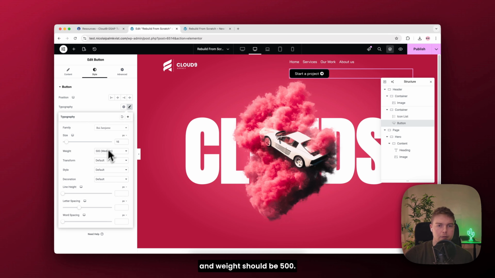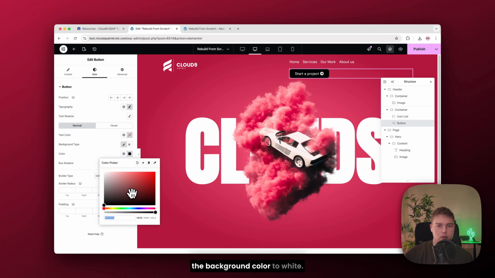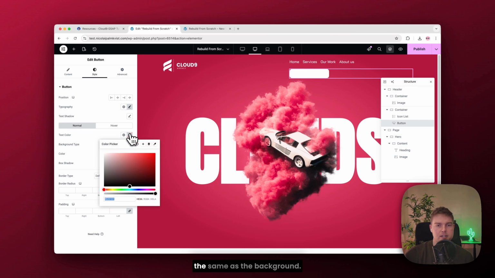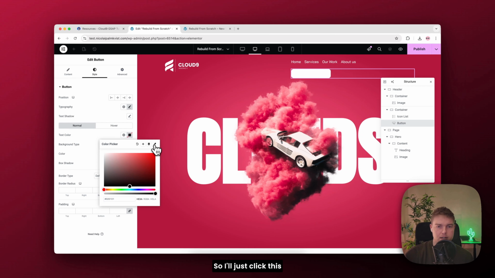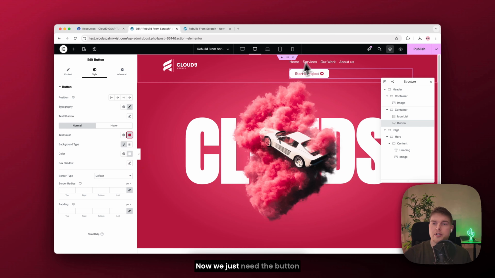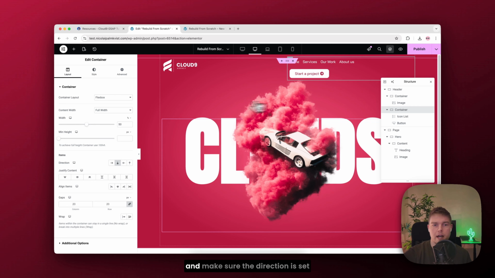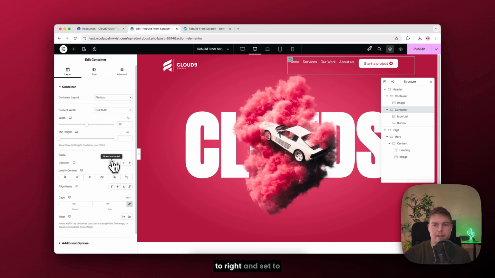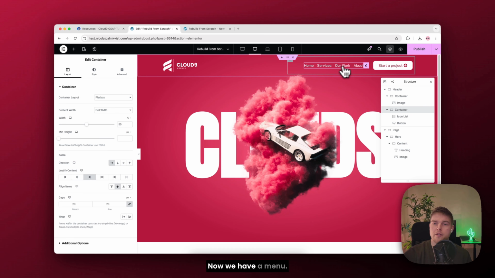And weight should be 500, and let's just change the background color to white, and the text should be the same as the background. So I'll just click this sampler and click anywhere and copy this color. Now we just need the button to align with the menu up here. So click on this container and make sure the direction is set to right and set to end, and also center content. Now we have a menu.